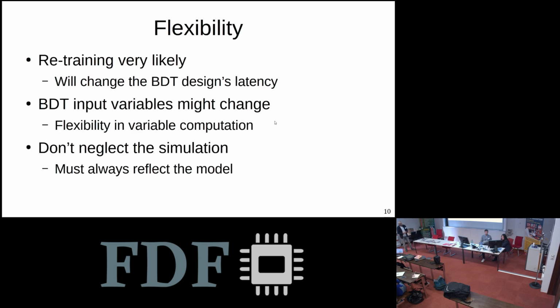About the flexibility, we expected that retraining would be very likely, which would change the BDT design's latency. We also expected that the BDT variables might change, so there needs to be flexibility in how the variables are computed. And we also must not neglect the simulation, which must always reflect what the VHDL, or the firmware version, does.